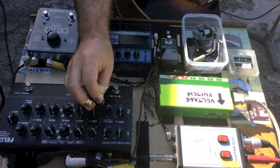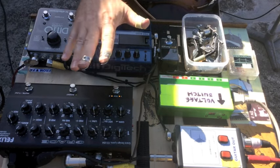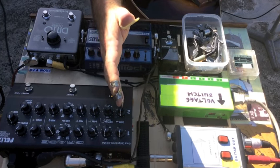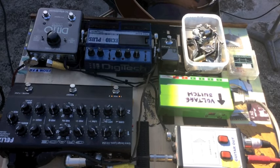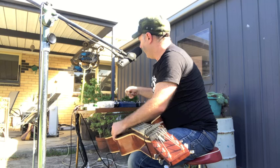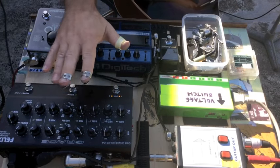The magnetic pickup's pretty immune to feedback problems, so I can get the blend for each gig as I like it. If the room's a little bit more dead and you can get away with more of the microphone, I can have less of the pickup. If the room is really live and splashy and needs a little bit more of that dry direct sound, then I can have a little bit more of the second channel with the pickup in there and get it to work for each room. So that's the first step.